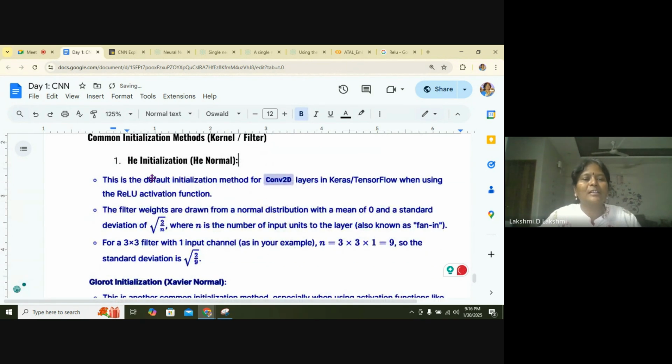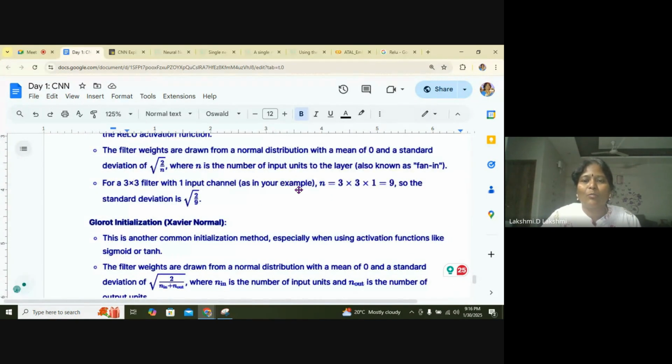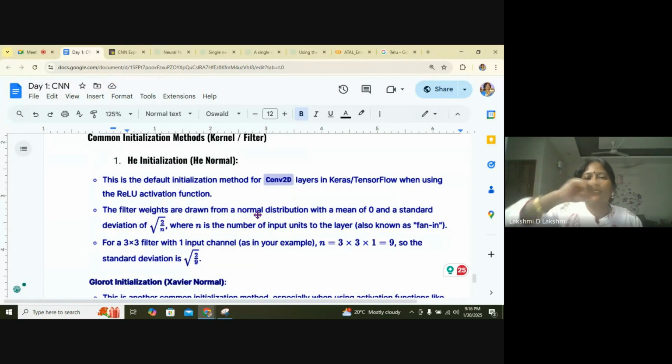Now, within this, He initialization, it is called He normal initialization. That is one technique. In this initialization method, what is happening is they are considering a normal distribution. The mean of that normal distribution will always be 0. The standard deviation of the normal distribution will be square root of 2 divided by n.